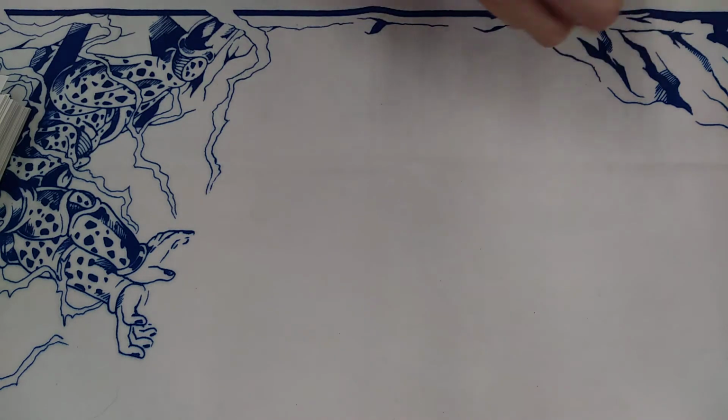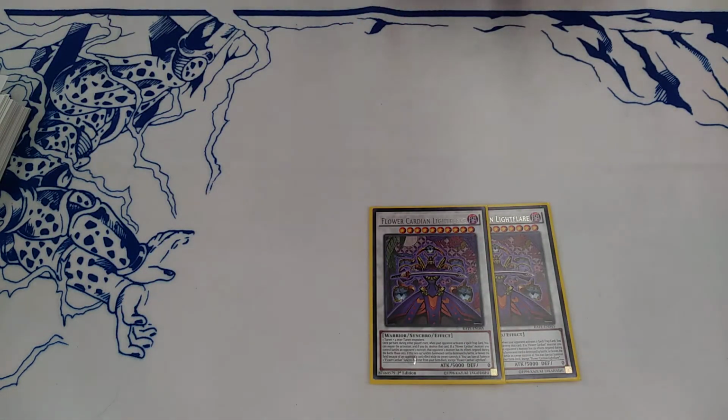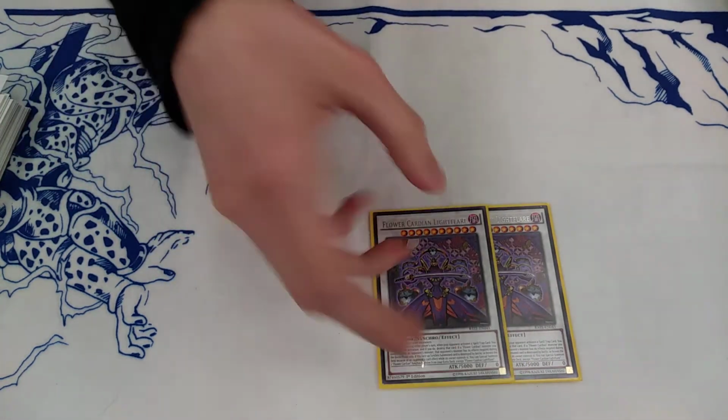Okay, on to the X deck. We're playing 2 Light Flare. This card is insane. It has 5,000 attack points, and basically this requires 5 Cardian monsters to make, to dumb it down a little bit.